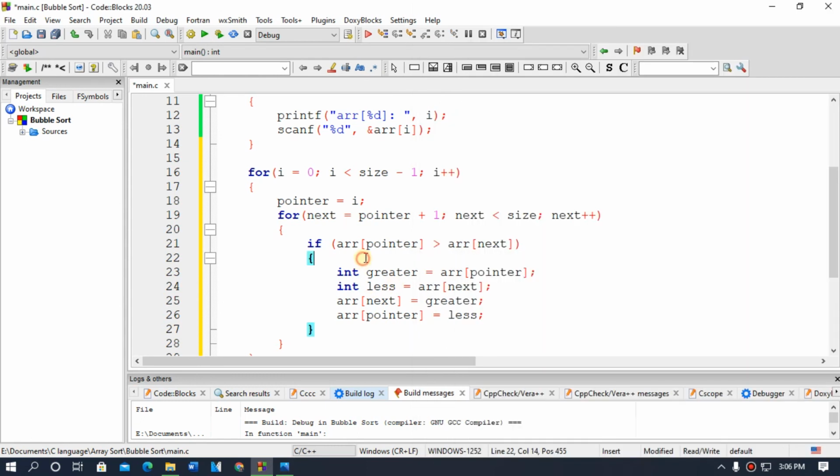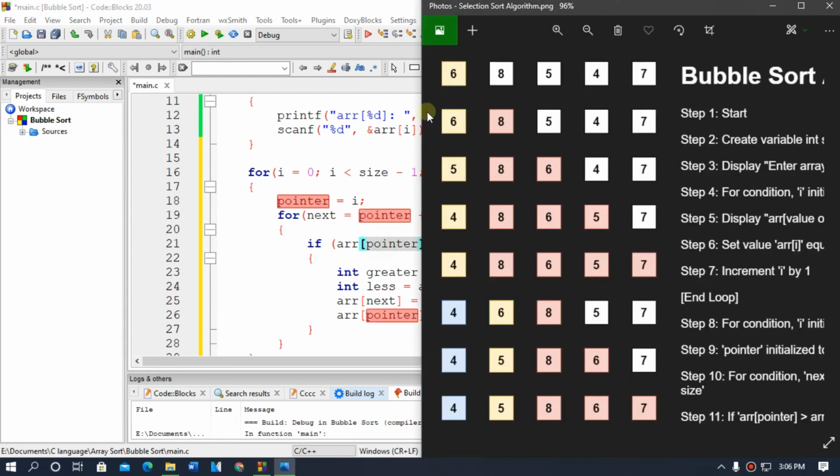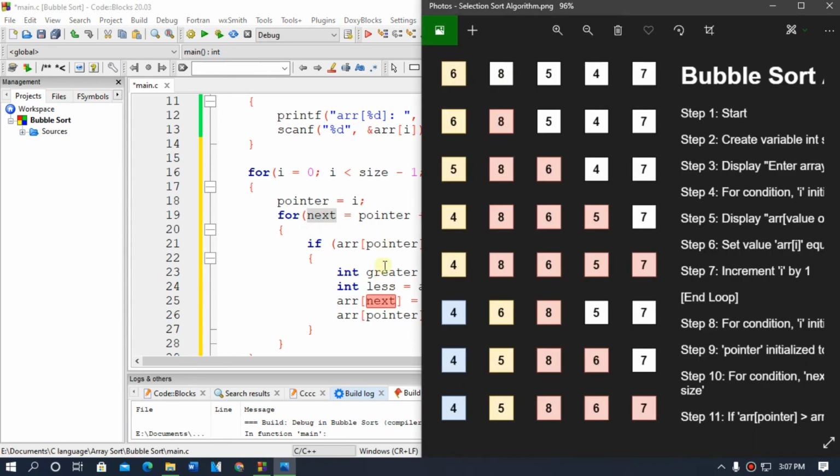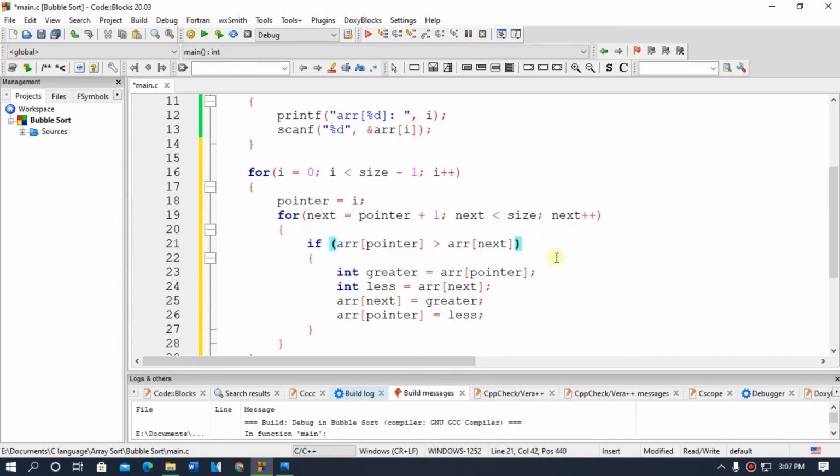So let's try: our pointer was 6, then our next was 8. 6 is greater than 8.